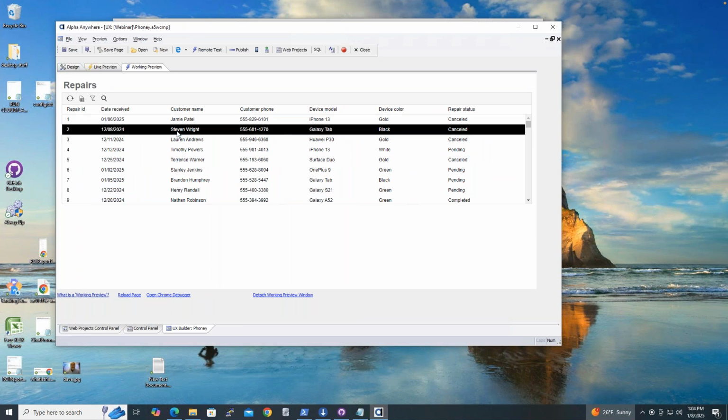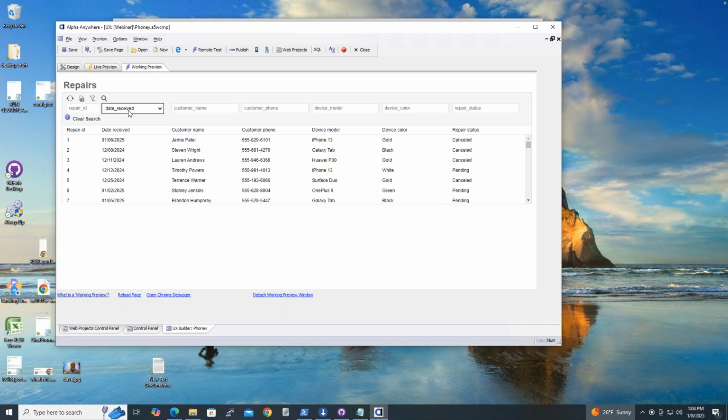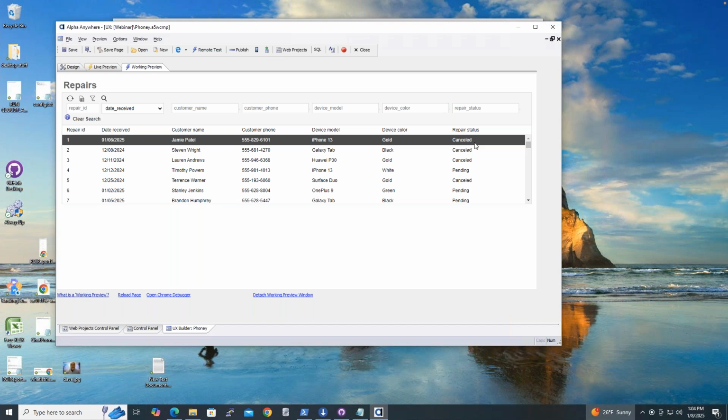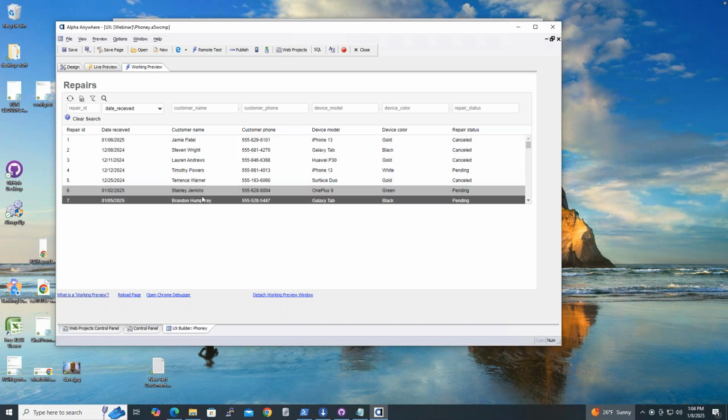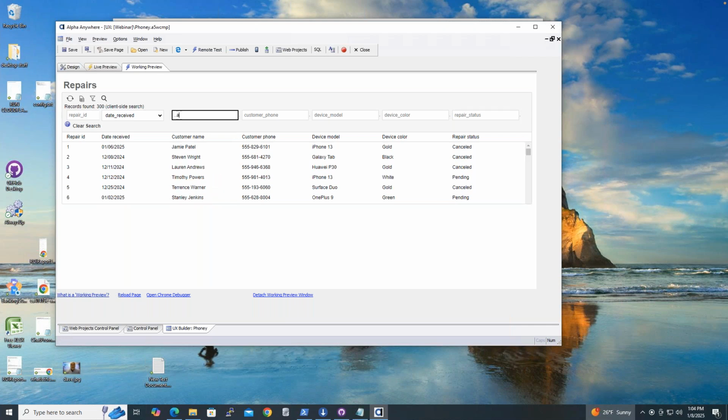So the first thing I want to show off are the query by example features. And up here in this action bar, I have a button that I can turn on that feature. So I've clicked search data in a list, and you'll see that I now have these fields that appear above my data. So let's say I wanted to do a search for Andrews or Andrew in here. What I can do is type in Andrew.